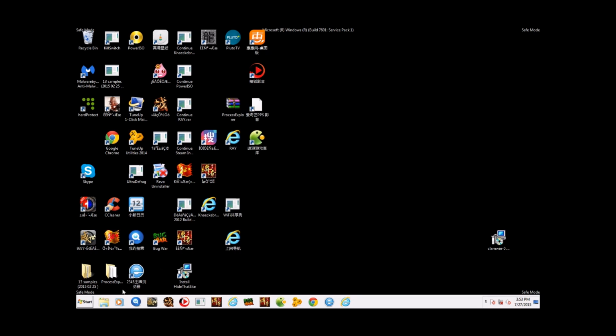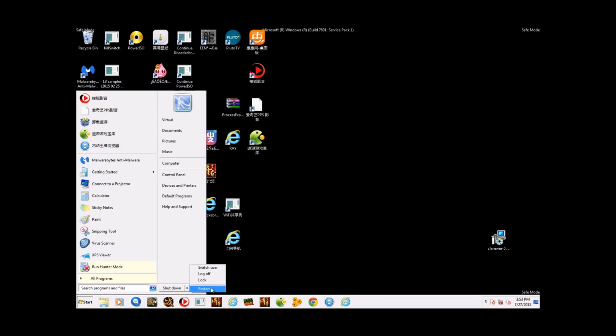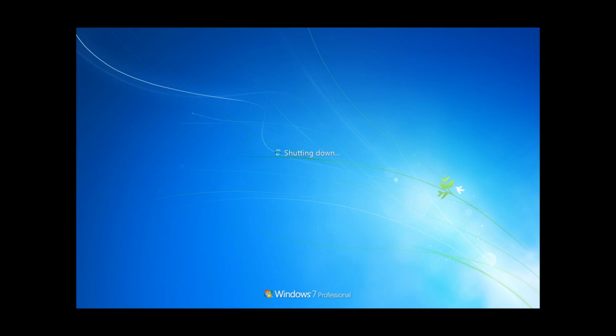So let's go ahead and reboot the system here. And this time we're going to put it in normal mode, so we're going to see if the malware is reduced in any way. I'm not going to connect to the internet again, guys, just because I unplugged my network cable from my virtual machine here. Therefore, I could actually surf the internet on my host PC while I was waiting for that scan to finish and not have to deal with really slow VPN speeds and also risk possibly breaching my security in that sense. So, alright, this shouldn't take too long to load.